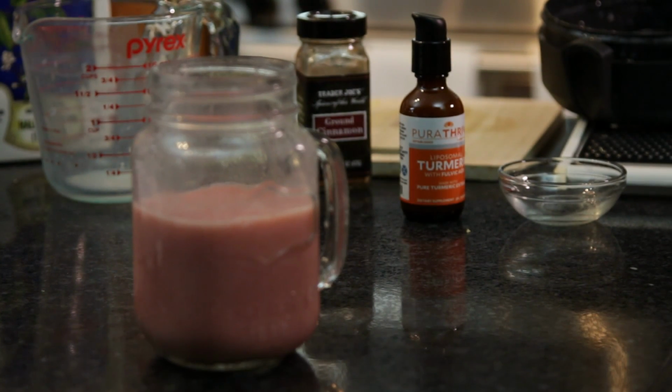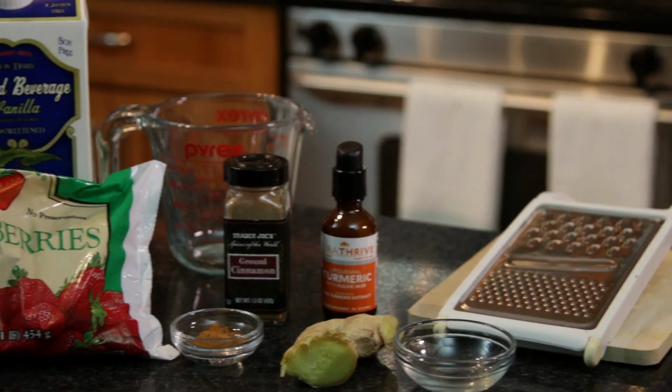Okay, everyone's been asking me to do more recipe and smoothie videos, and even though I typically live a ketogenic lifestyle, every once in a while I still like my carbs and I like to get my fruit in whenever possible. So I'm gonna break down this super simple digestive benefit smoothie for you. Let's get rocking and rolling right now.